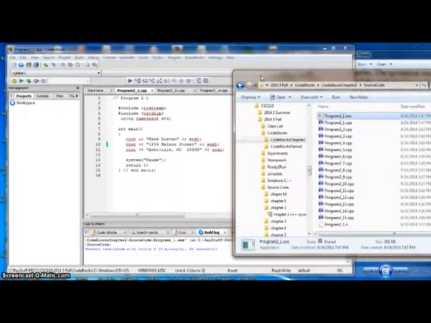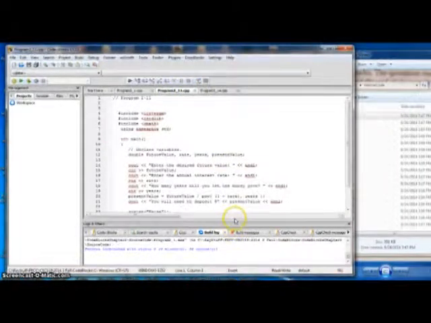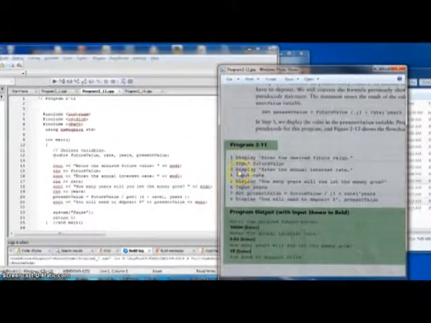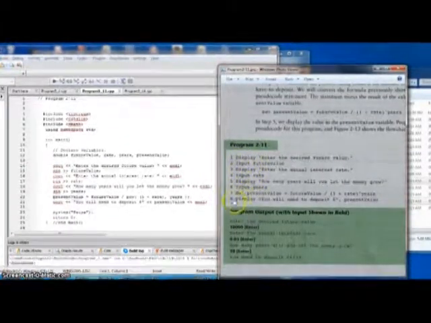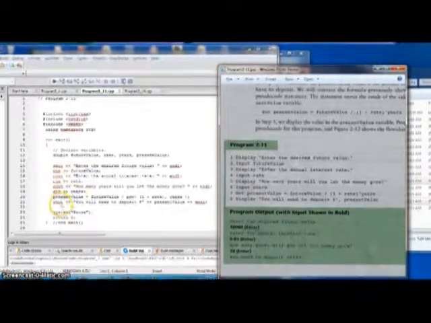Okay, now let's move on to program number 11. We already have it loaded over here, and let's just talk about how that maps to pseudocode. First of all, we have display. There's a couple of displays as you see them. We've looked at before. That means cout. Well, guess what? Here we have cout, cout, cout, cout. And let's see if that matches up.